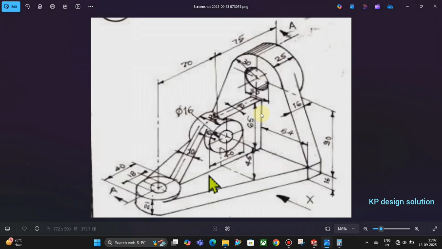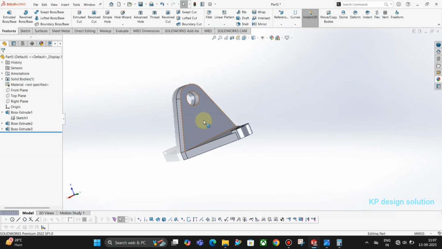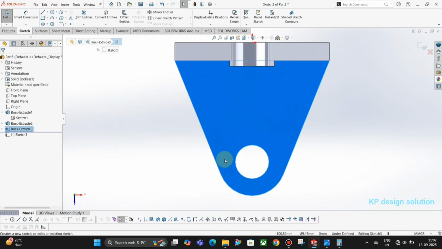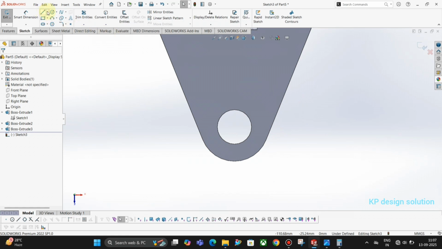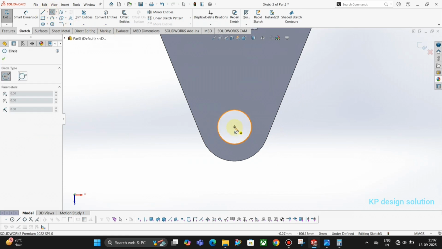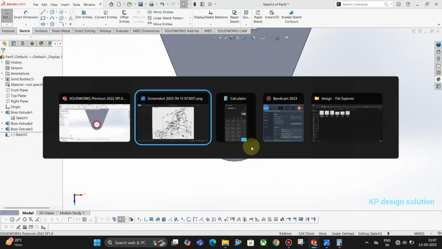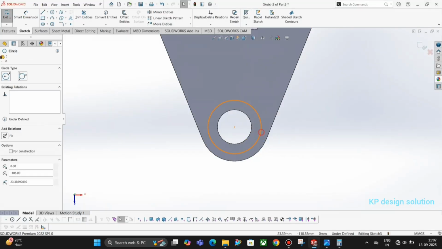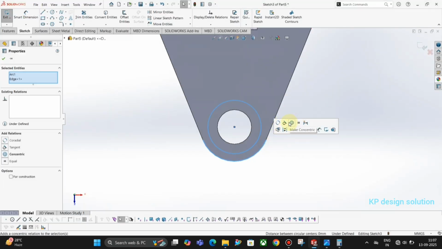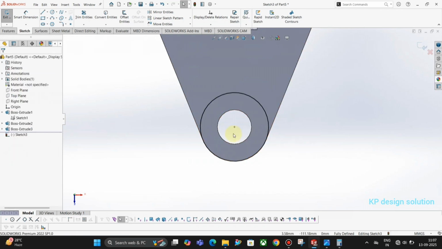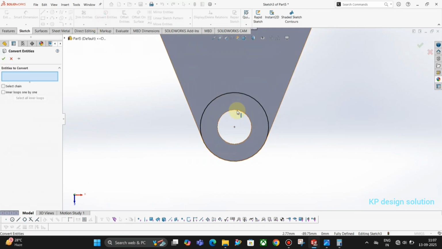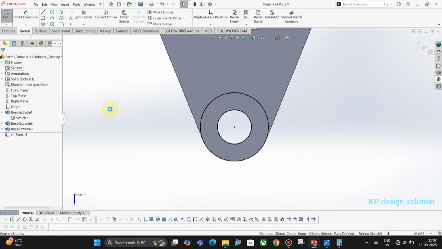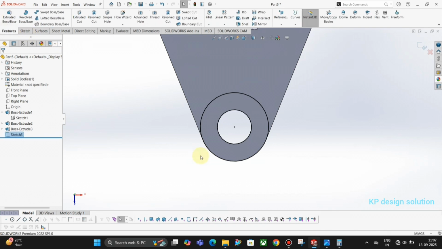Extrusion is 16 mm. I think we make a circle at that time. I don't trim the circle. If I am not trimming at that time, it becomes perfect. Now exit.